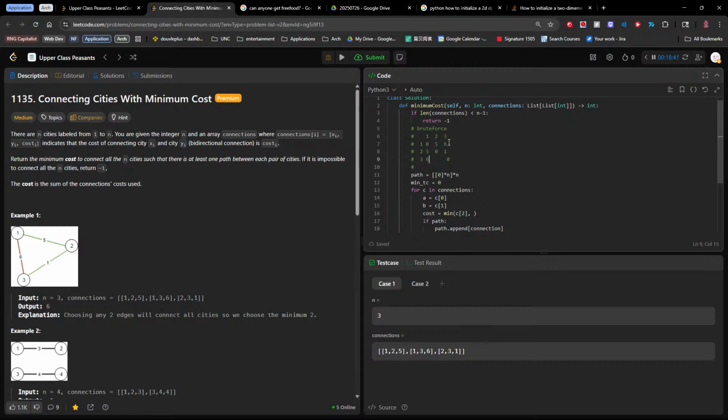We know it's 6, right? But in reality, 3 also connects to 2, and 2 connects to 1, so we can add them up together. This is so hard. It is still 6. That's for sure.